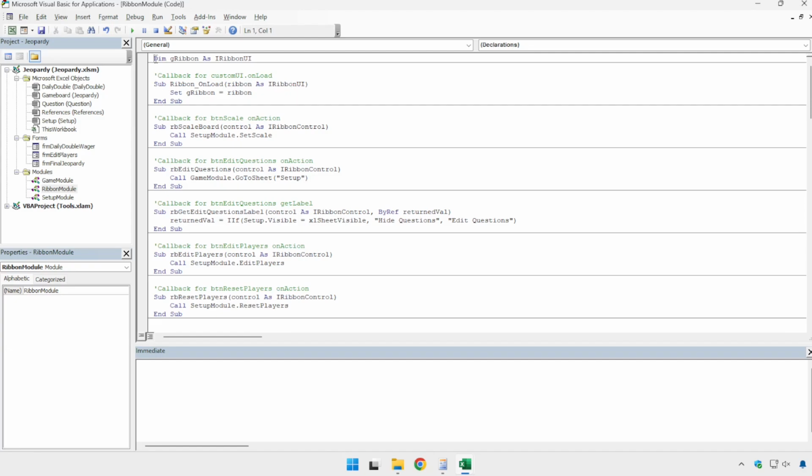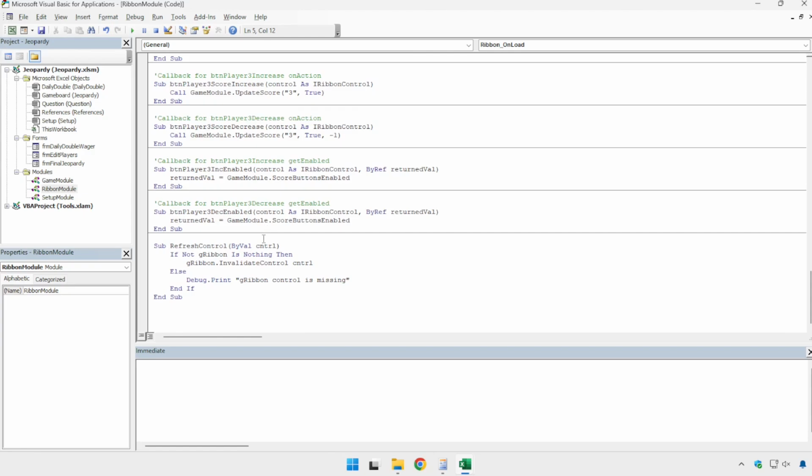And so what I do is I have to put that ribbon UI element into a global ribbon element so I can save it, because otherwise it would dispose of it immediately. So I put it in a global variable that saves it, and that allows me to actually invalidate the controls, which essentially means recalculate. So if I update a player's name, I actually have to update the player's name and then invalidate the control to get the new name and put it in the ribbon.